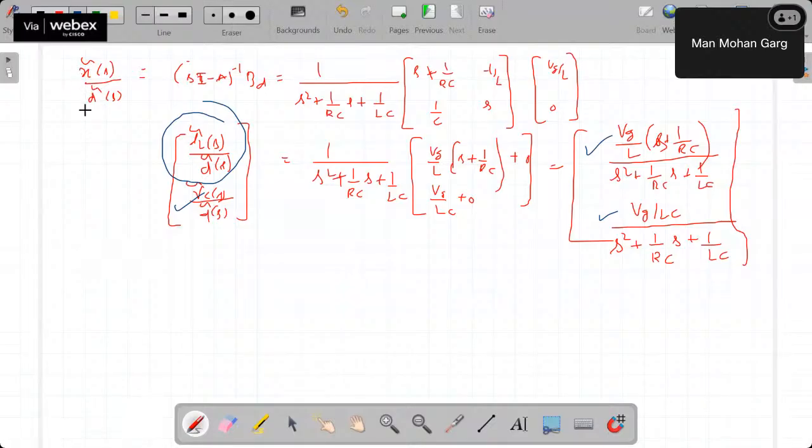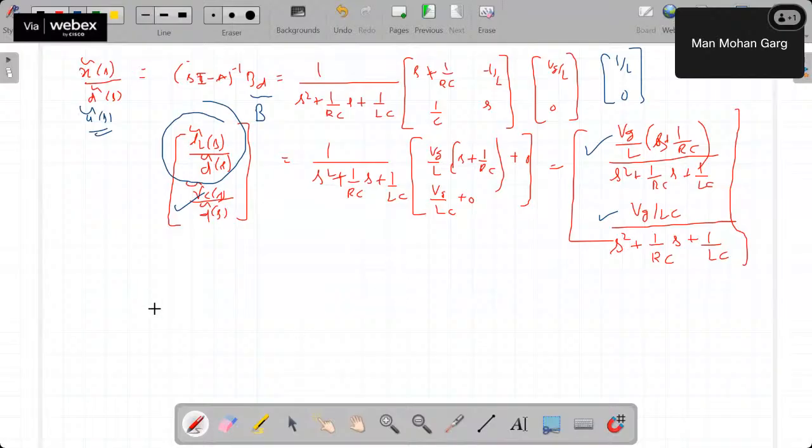If I need to take variation in inductance current with respect to input voltage, then I have to take here U of S, which is Vg in this case, and then this BD matrix will change with B. So corresponding to B, whatever is there, that will come. That is 1 upon L, and this is 0, and correspondingly this Vg will disappear from both. That will be your BD with respect to input voltage.